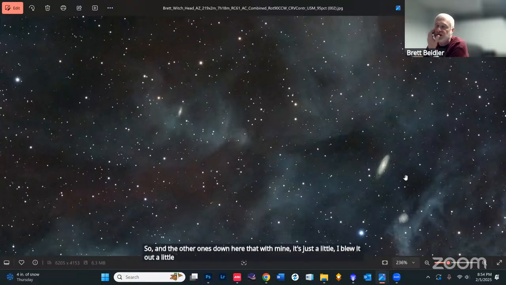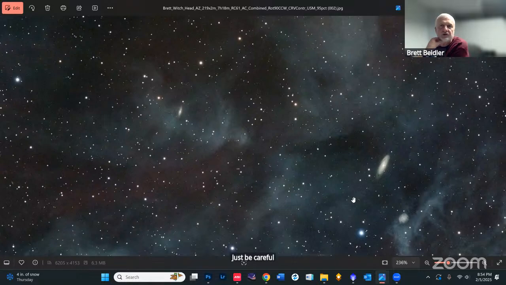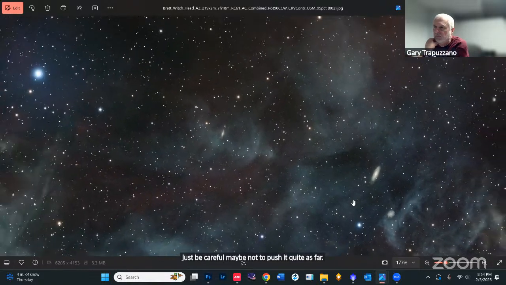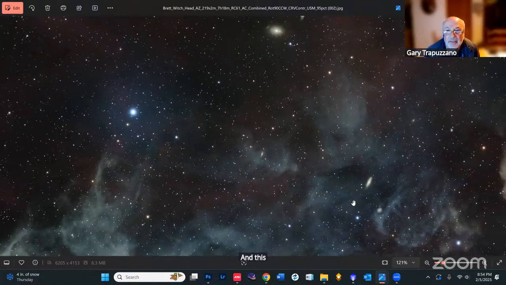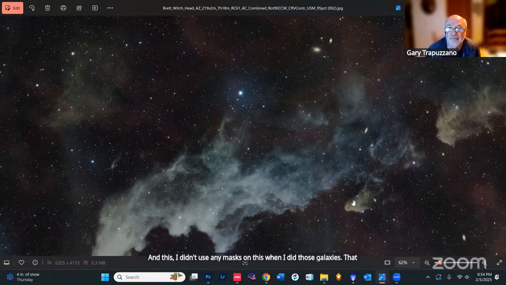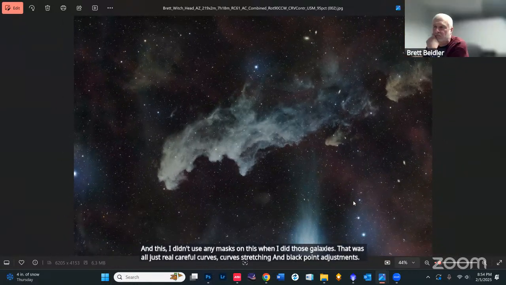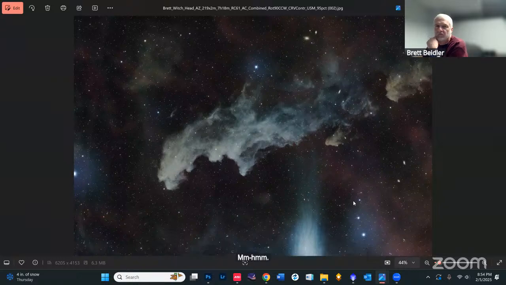So I guess I'll go back and restack and put those satellite streaked images back in, and be careful maybe not to push it quite as far. And I didn't use any masks when I did those galaxies. That was all just careful curve stretching and black point adjustments. So none of that was masked.